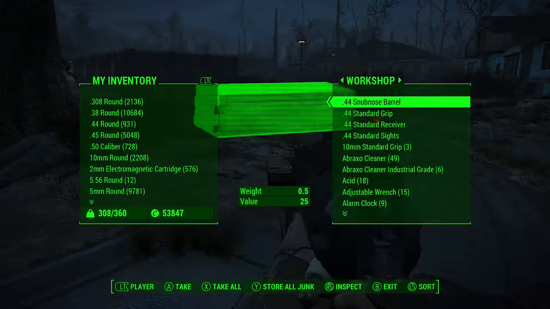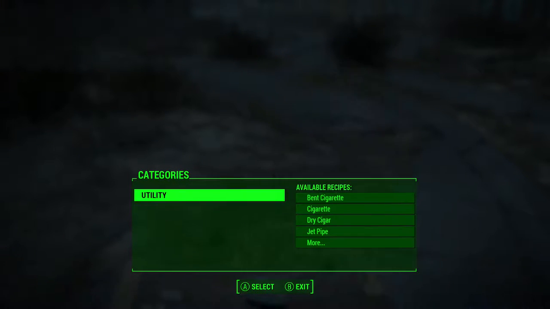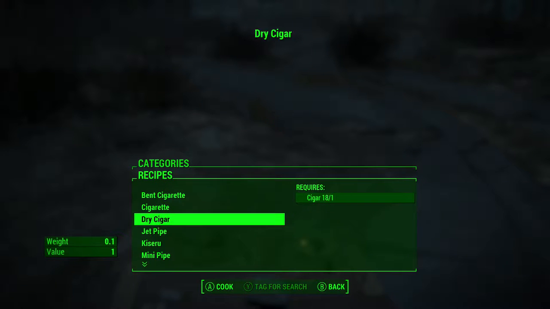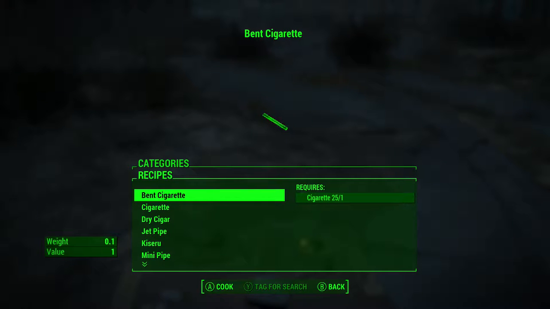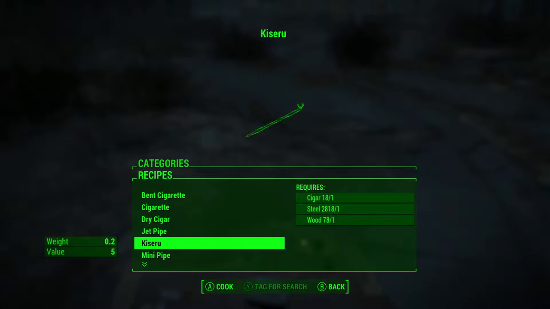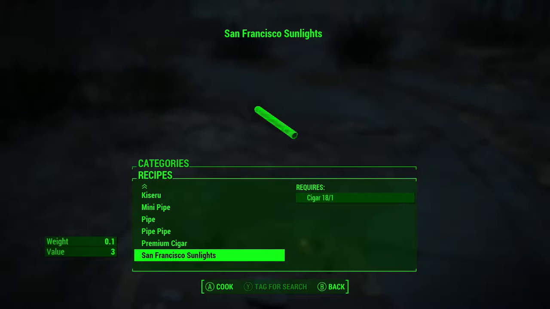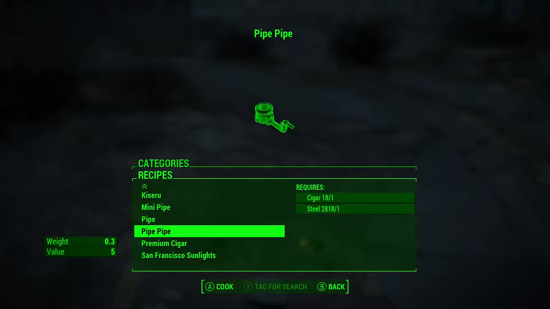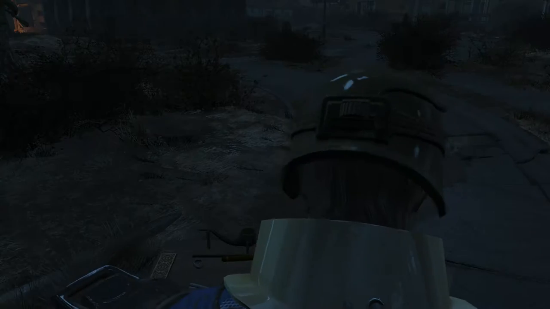Now, this is the next mod here. This is the cigarette roller. So you have to go into workshop to create it in the crafting section. And here's the different cigarettes you can make. So, I'm not going to make them all, but I'm just going to show you here. Bent cigarette, cigarette, dry cigar, jet pipe, kissaroo, mini pipe, pipe, premium cigar, San Francisco Sunlights. I think we're going with a pipe. We're doing that. Alright, here we go.